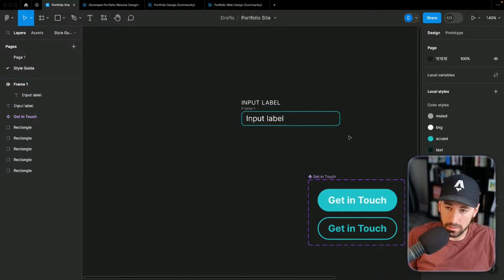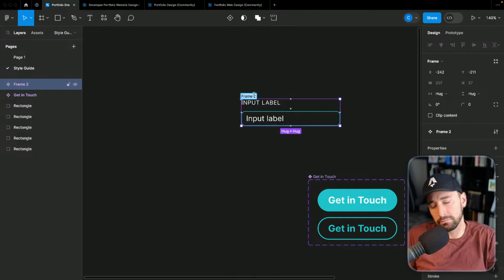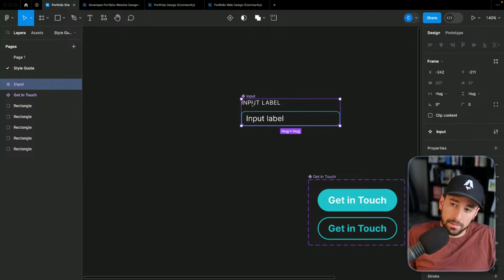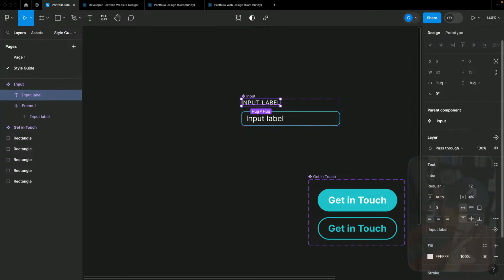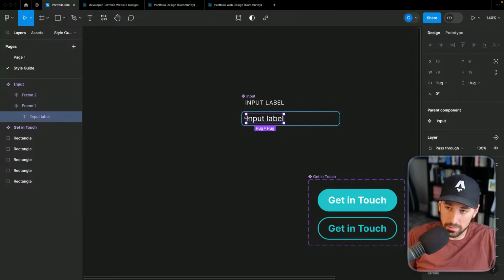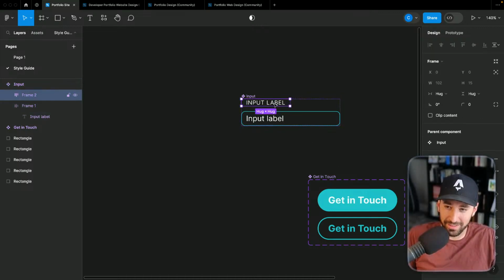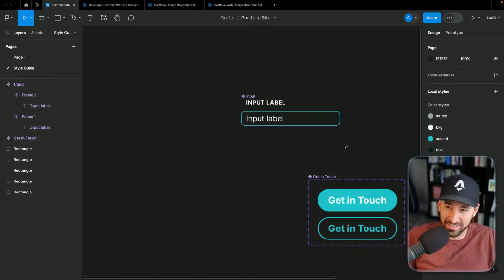Okay, so I think that'll work. So let's take this and this, group these into an auto layout, make them a component. We'll call this like an input something. Now this is interesting because I probably should offset this as well, shouldn't I? These should probably match. I don't know. Design people, what are you supposed to do with this kind of stuff? Match? Match, right? For sure.